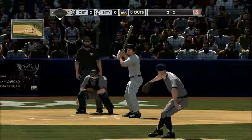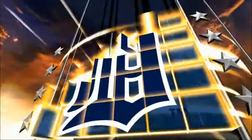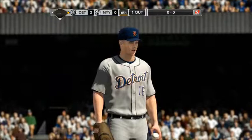Strike 3 called on the fastball. What a way. Well, here late in the ball game, obviously that is a very big out. That's a huge out. And I tell you, the pitcher came through in the clutch. He needed a strikeout, and he got it. Maris at the plate. 1-for-2 in the ball game.